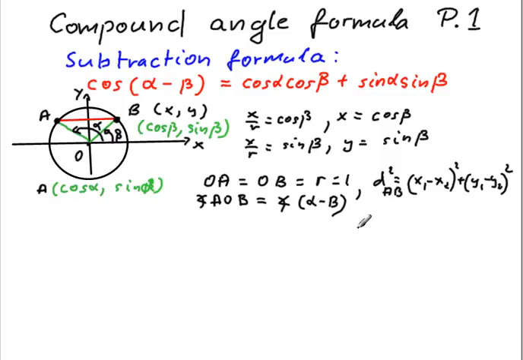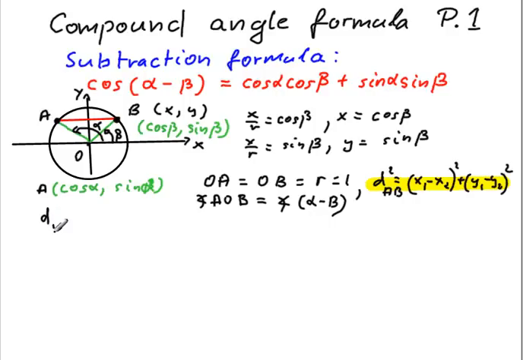We will be using the distance formula between 2 points. So this is the distance formula right here. So that defines the distance between point A and B. Also, we will be using cosine law to define the length AB. So there's two ways in which we will define the length AB, using the distance formula between point A and B, and also applying the cosine law. So cosine law statement will look like so.